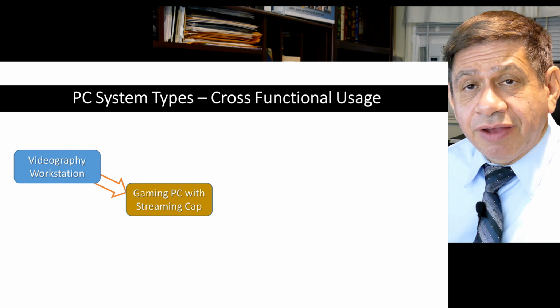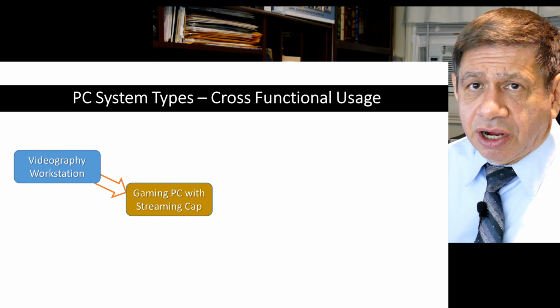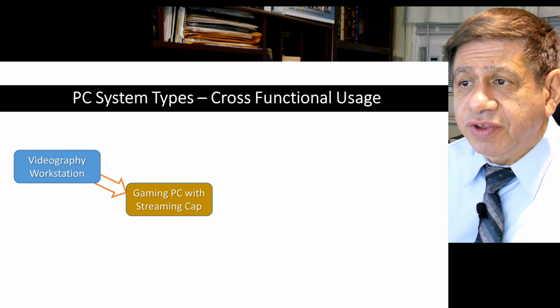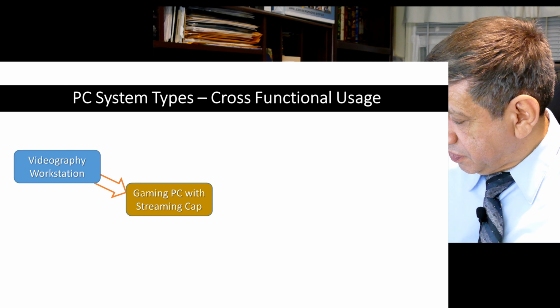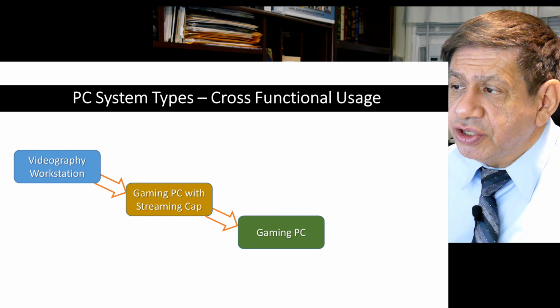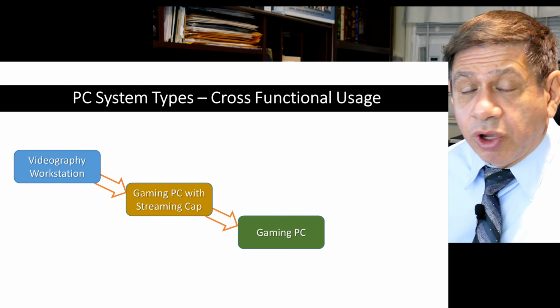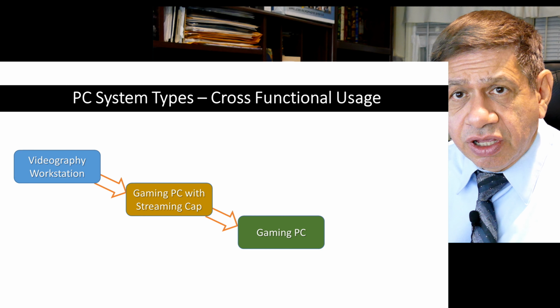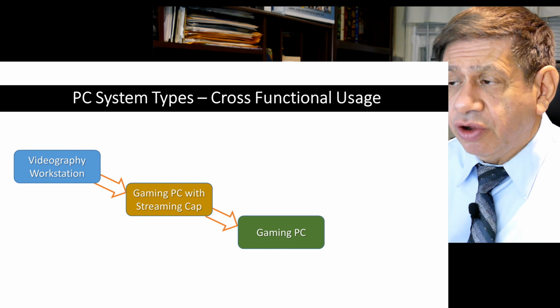So you can obviously use it for that, understanding that some games will suffer in terms of frame rate because you don't have a super-powered GPU. But they usually are still playable on a videography workstation. Now the gaming PC with streaming capability can also function as a regular gaming PC. You don't have to be streaming with it, obviously.